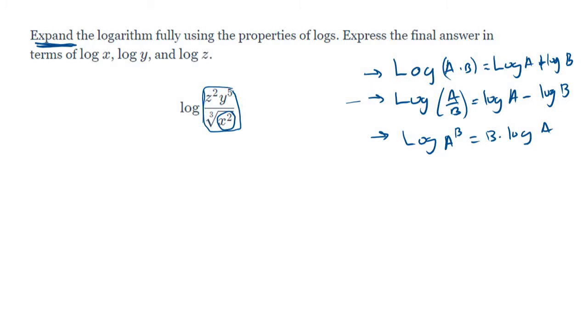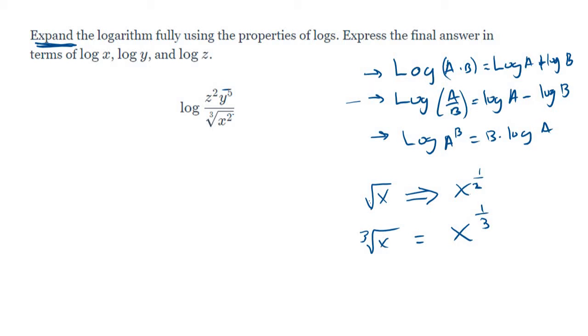next. All right, the most important thing to remember is that whenever you see a root, like a square root of something, let's say square root of x, in order to apply the log property, you need to be able to change this to look like a rational exponent. You have to recall that this is exactly x to the power of 1/2. And if you have a cube root of x, it is really x to the power of 1/3. You're going to run across this kind of expression whenever you are expanding or condensing logarithms.